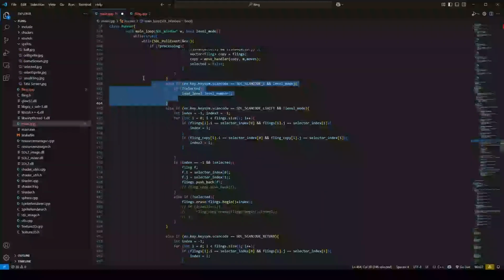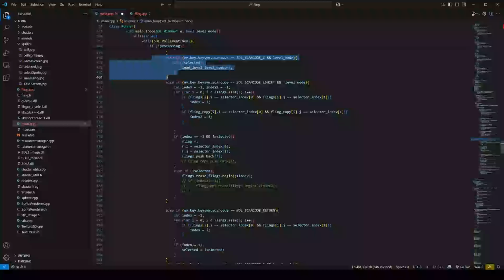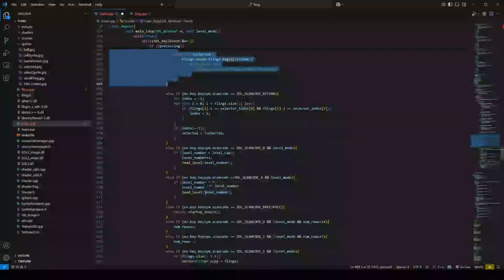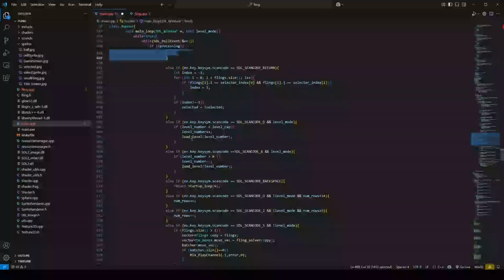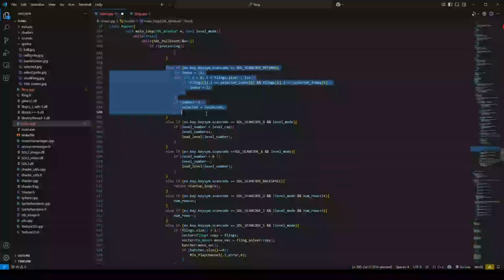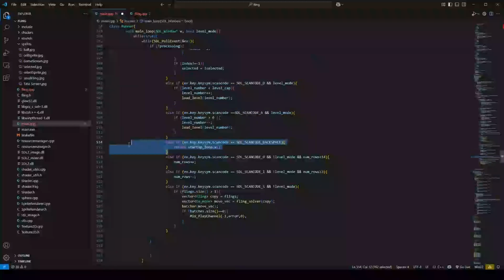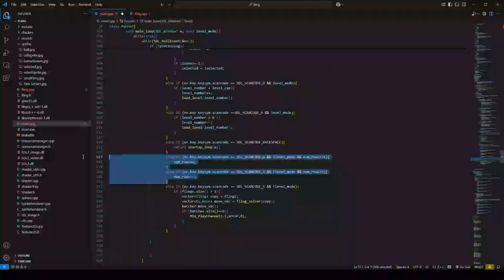Then these are some remove flings if you're in the testing, kind of fling mode. And then return, just select something or set the index. Basically, this is how you interact with the game. Level select, return to main menu, zoom in and out.